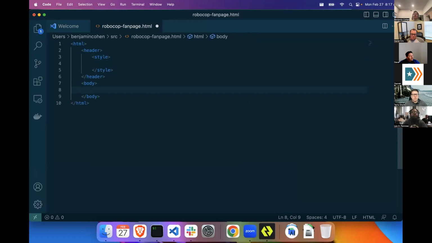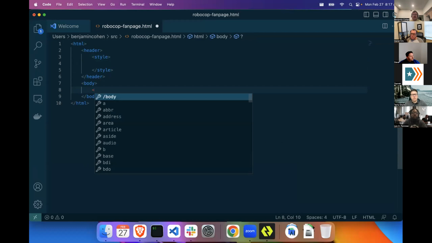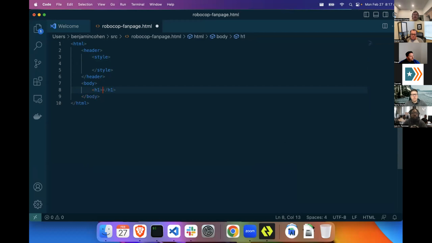So once you're within the body, you have certain tags, and those tags have meaning in terms of essentially the content or structure of a page. So the most basic one, in my opinion, is if you're going to have a poster of some kind, you want a heading, right? There's one word or set of words you want to pop out more than anything else. So our heading will be MySpace, just MySpace. And that is a complete website as far as I'm concerned. So now let's open it.